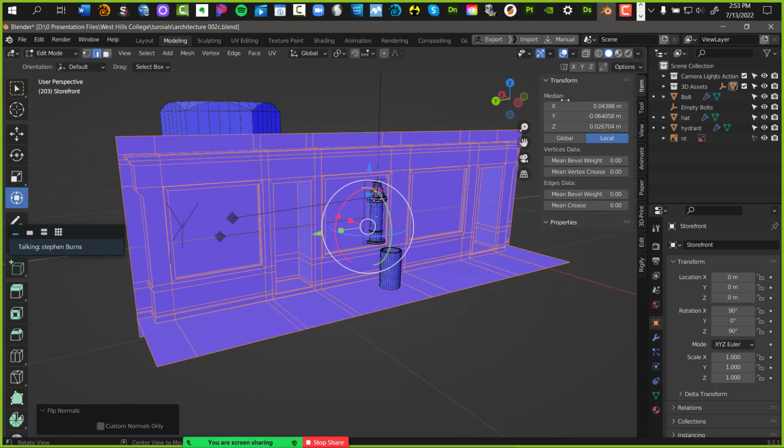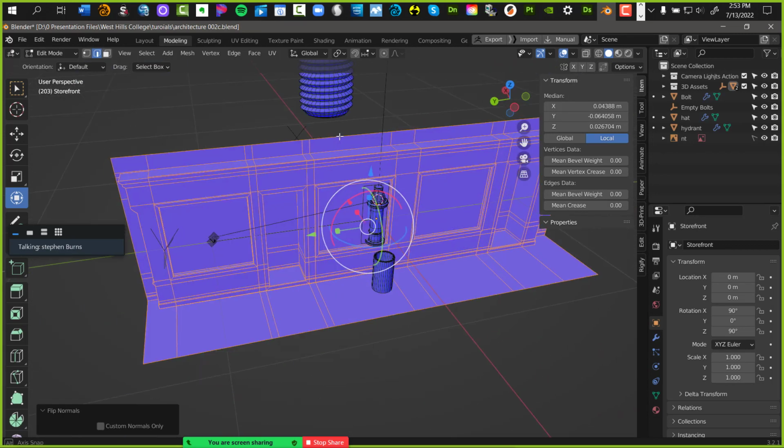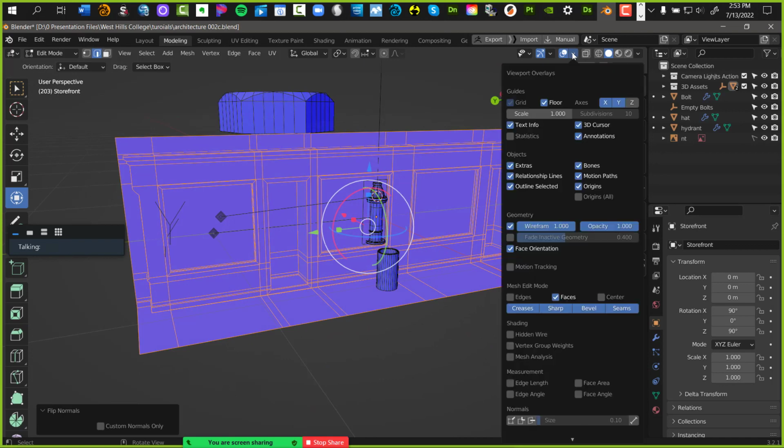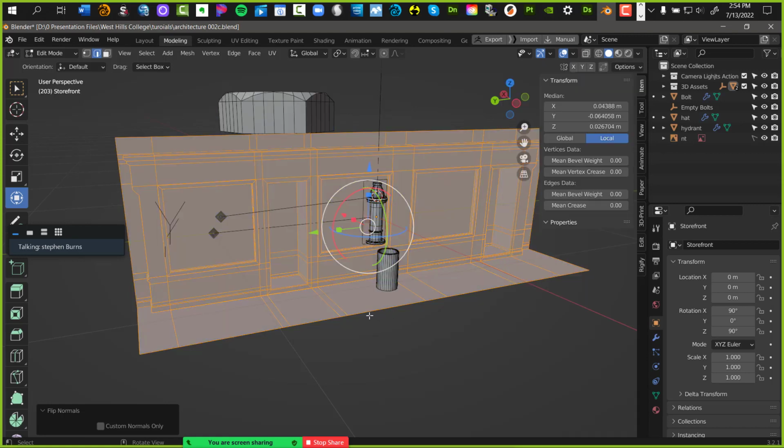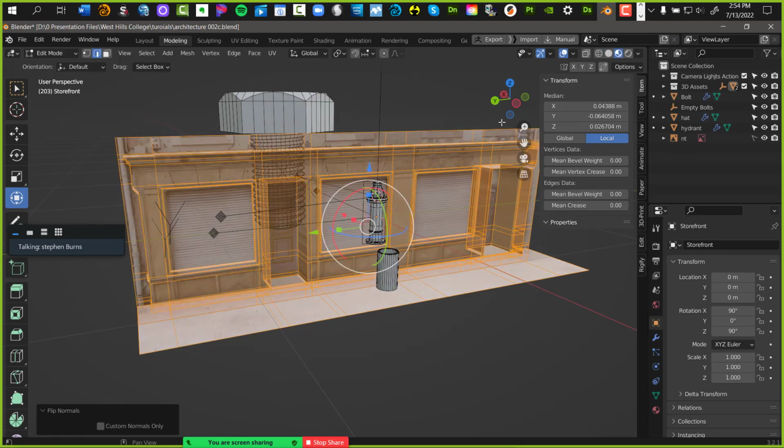Now I need to get out of this normal mode, so drop down right here, there's a little list, and I am going to view normals, face orientation. Turn it off, and there we go. Now let me go over here and turn on the texture mode. There it is.